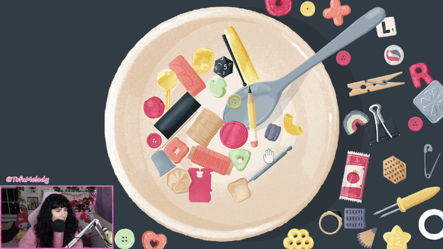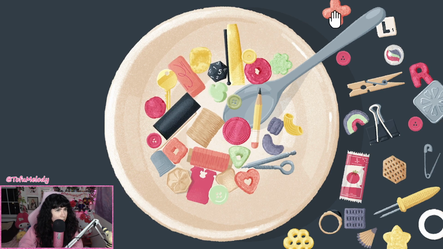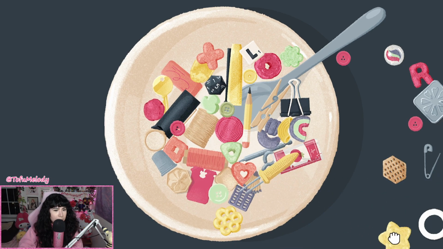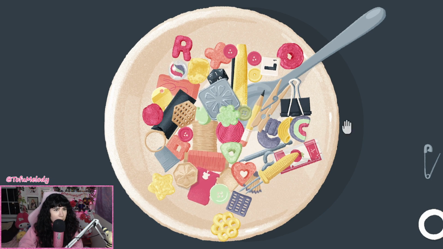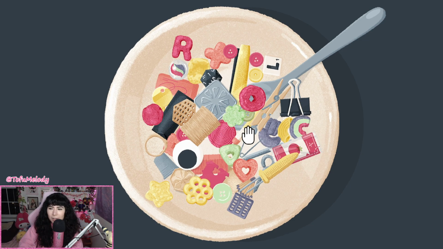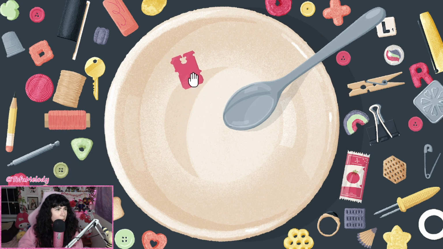B20. L. R. This is not right. This is just straight up not right. I'm confused. Hold on. Let's reset. I can't move the spoon. Maybe I do it by color.